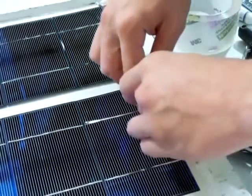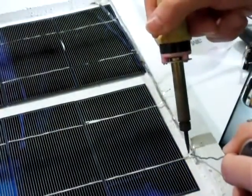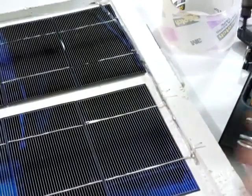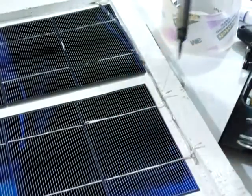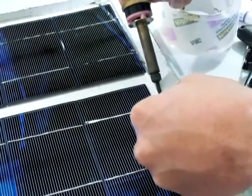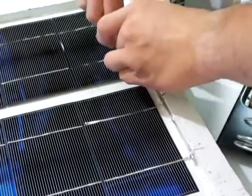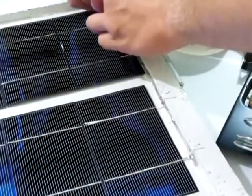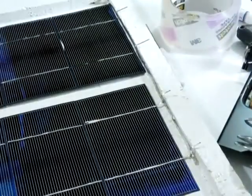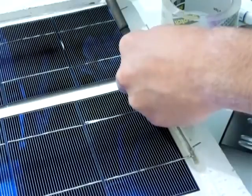Let's see, just press it down there a little, and you'll just take your solder and dab a little bit of solder just like that right onto the bus wire and the tabbing wire where it meets. Just a little dab. All the bus wire does is practically connect two sets of solar panels here. That's all the bus wire is doing in this particular solar panel.